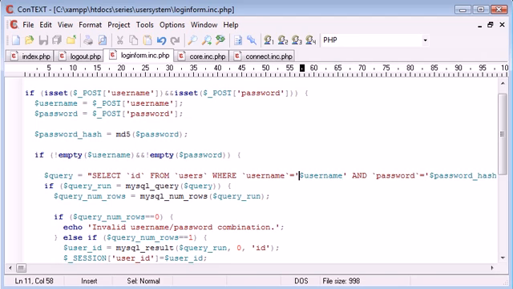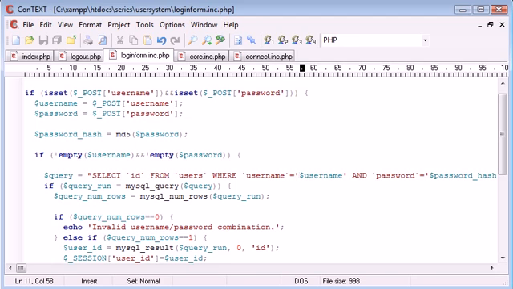Well, what we first of all need to do is think about a function that will protect against this, and this function is called MySQL real escape string. Now what this does is it will add slashes and escape characters, hence the name escape string, that look like characters that might be used in an SQL injection attack.